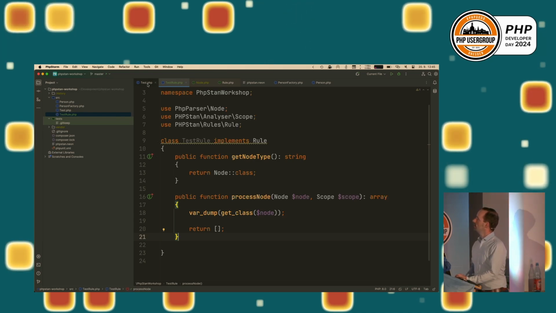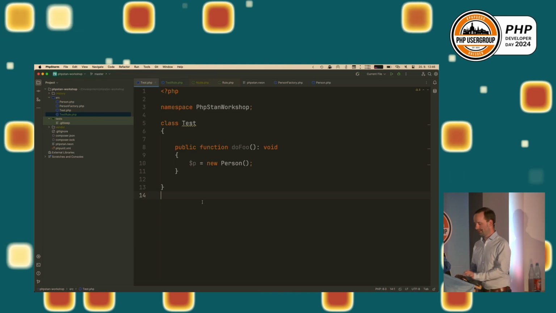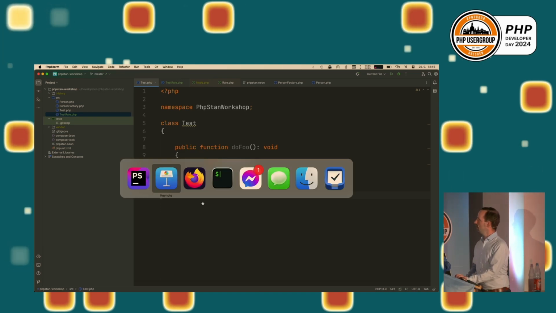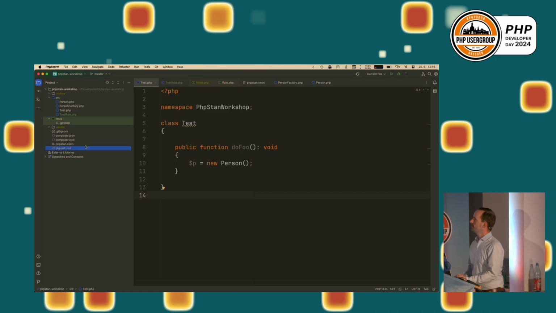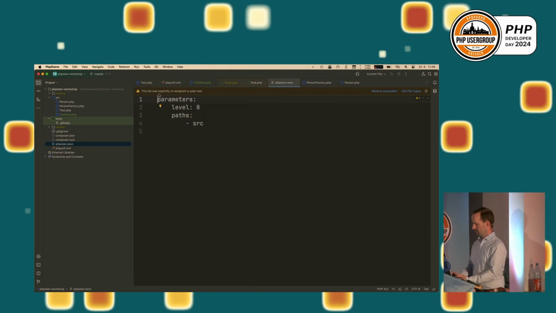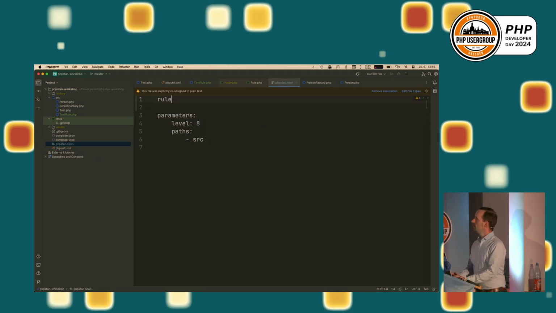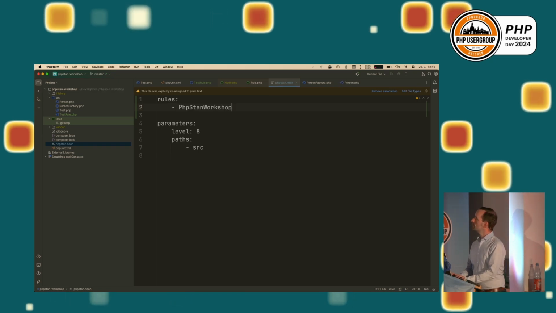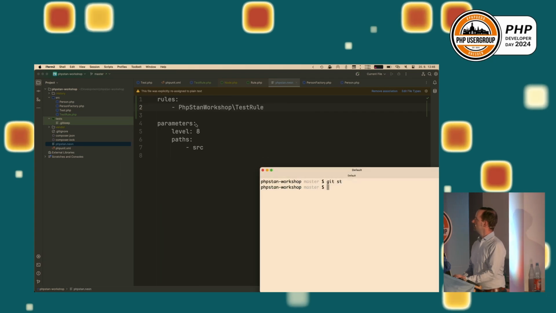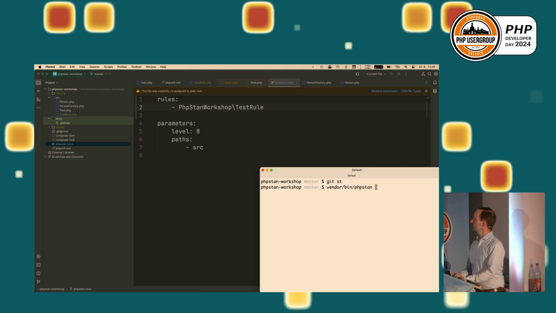All right, I will put it side by side next to this test file, and I'll run it. Oh, I still need to register the rules. So let's put it here in rules. That's true. All right, and we are running PHPStan as usual.